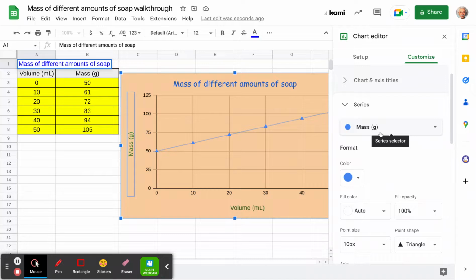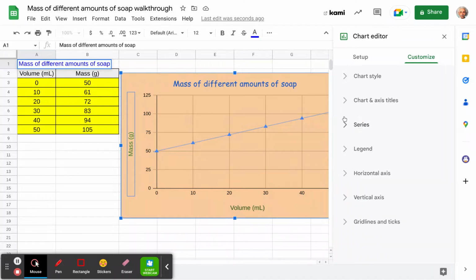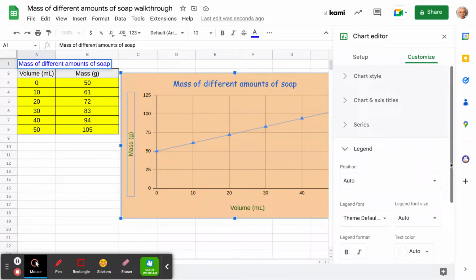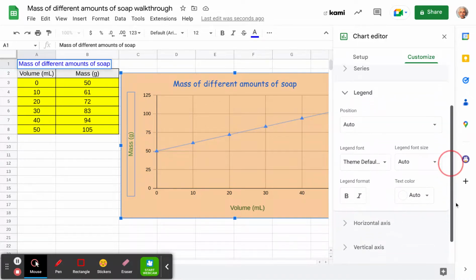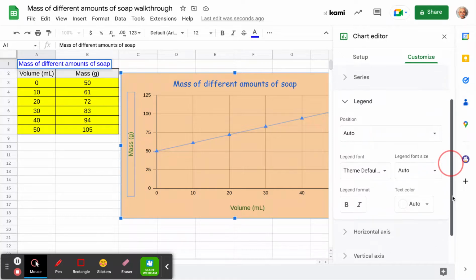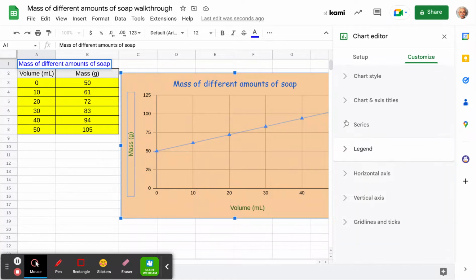Okay, so if I had a multi-line graph, I could pull down the bar and have different series, like when we do the alcohol, water, soda, soap, perfume, all that stuff evaporating. We're going to have 7 different series, 7 different lines that we can do. Unless you want to do it by hand, do it by hand too. Okay, so now I want to go down to legend. You'd only need the legend if you are using, again, a multi-line graph. So really, we don't need a legend in a single line graph.